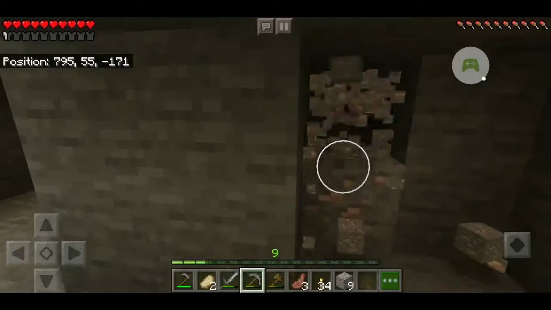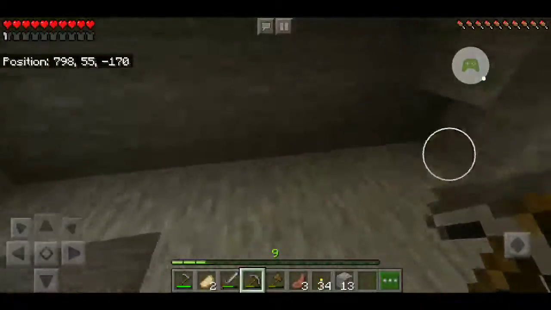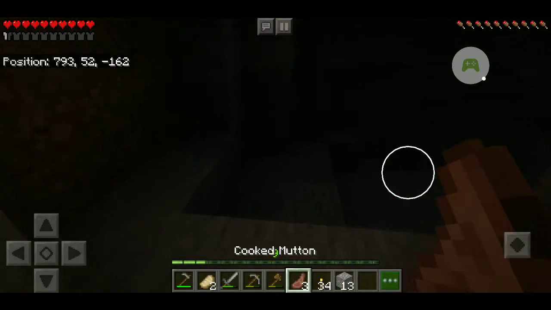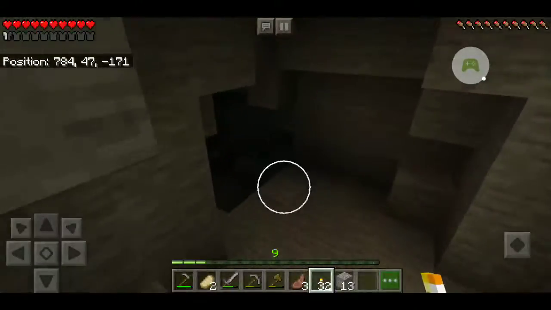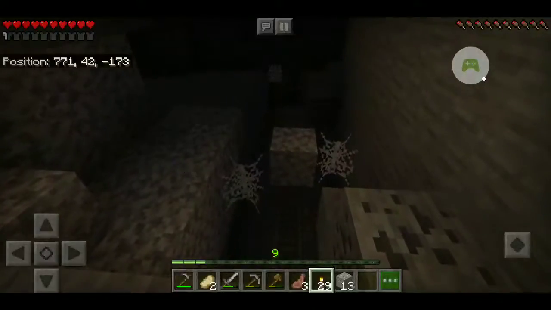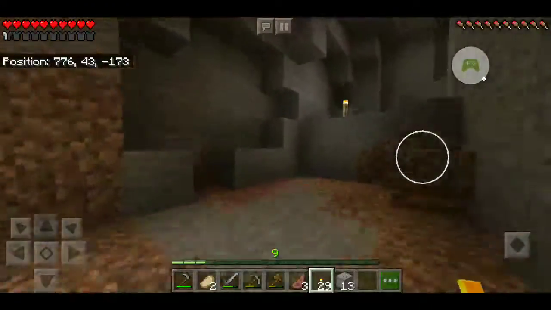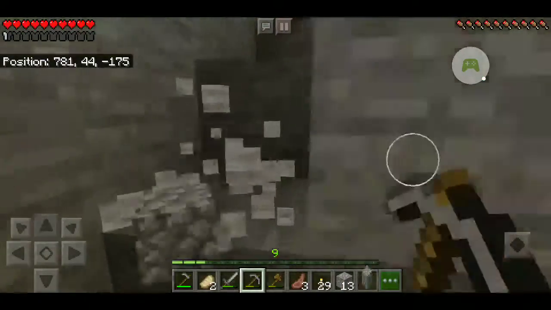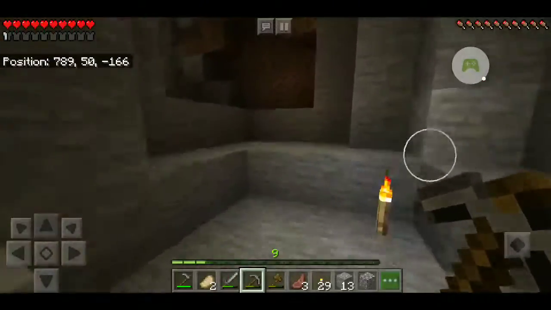So this is episode 2. I already made one episode, and that one, I really didn't do very much. I did build a house. I died, and I just found a mine shaft. Wow, that's great actually. So here's a zombie. We're gonna go up here because I know there's more iron.